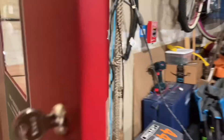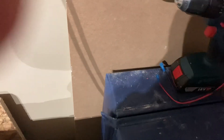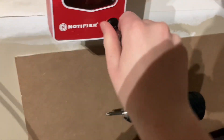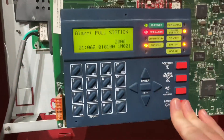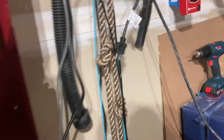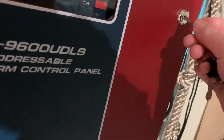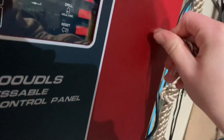Alright, the system is silenced. I gotta get my key — the Notifier key. Okay, we're all done, hit reset. Alright guys, that's going to be it for today. Before it goes to trouble, I'm going to try to unplug it. Alright, so it's unplugged. Before my storage warning goes off — yep, that's all the video.